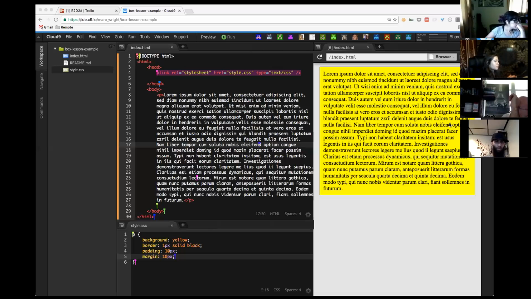And then finally, overflow. So occasionally, and we're going to see this with this lorem ipsum text, there's a lot of text in here. And so what we're going to do is we're going to see how we can hide some text if the text is bigger than the box that it's contained in.